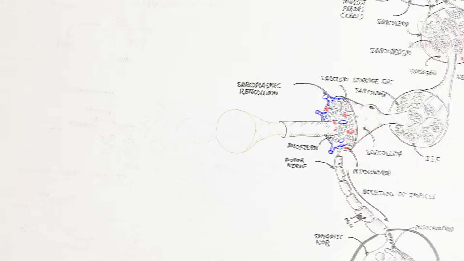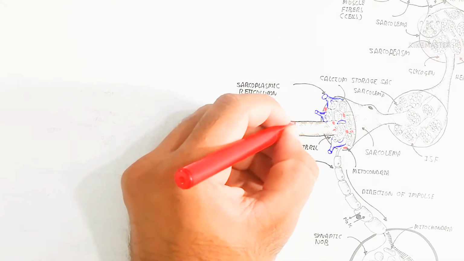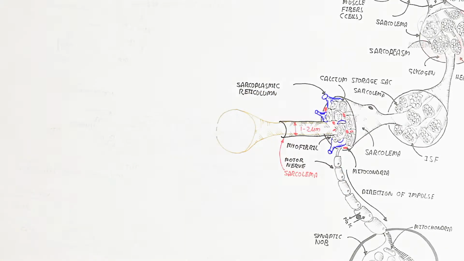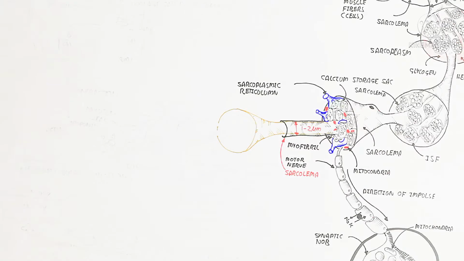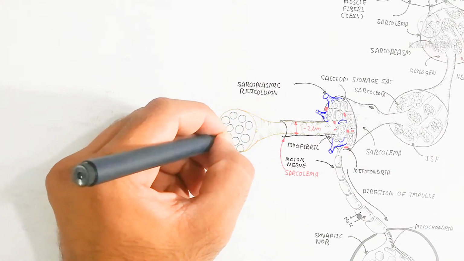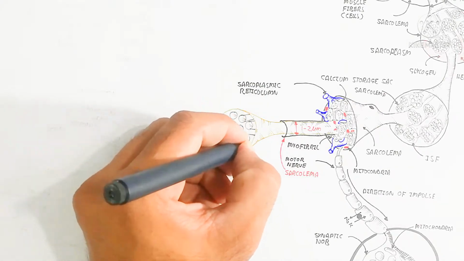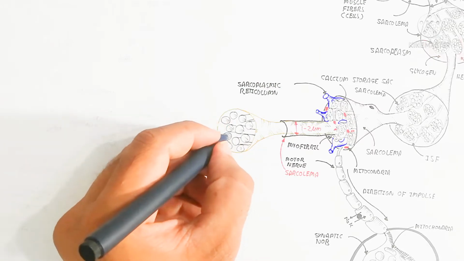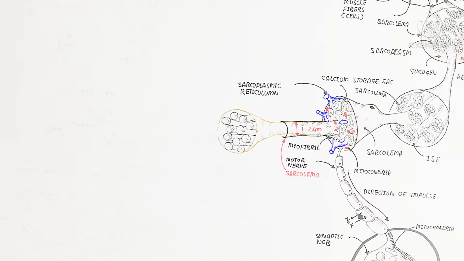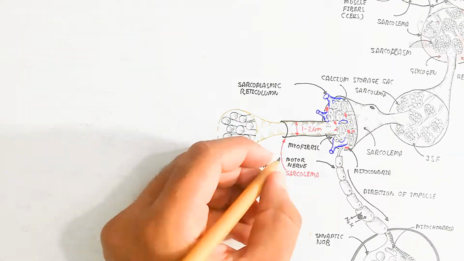Next we will discuss the myofibril, which contains many sarcomere units. Here I am not drawing all of them, but you can understand. The diameter of the myofibril is about 1 to 2 nanometers, and it contains actin and myosin filaments, which are part of the contraction. This is the contracting unit, the sarcomere.